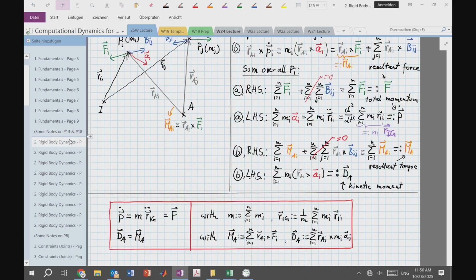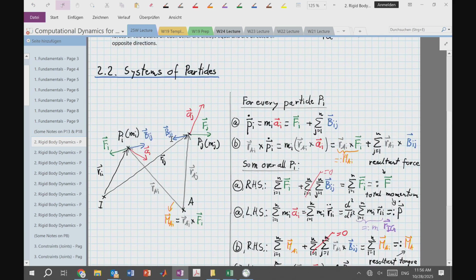OK, I then want to show you this again. So now we are talking dynamics. We're trying to get the relationship between accelerations and forces. And we're doing this for systems of particles, which at this point are just point masses floating through space, not connected to anything. And in the last lecture, we didn't do anything really smart. All we said was for each of these points, Newton's second law has to hold.